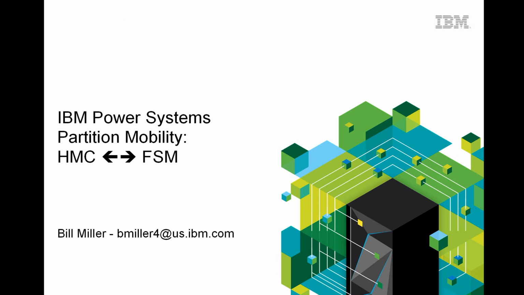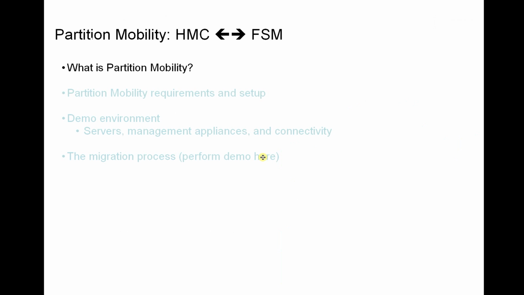The reason I decided to do this was because I know I've read and I've been told that partition mobility, the movement of a running partition from a legacy POWER6 or POWER7 system over to a flex power node works, but I felt it was important to actually see it work and to see what goes into making it work.